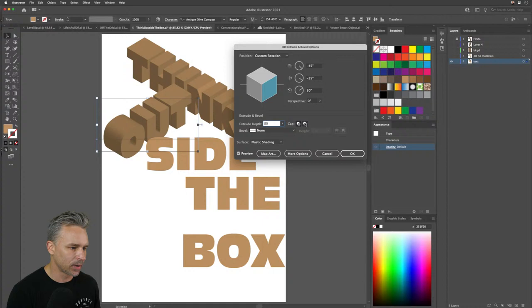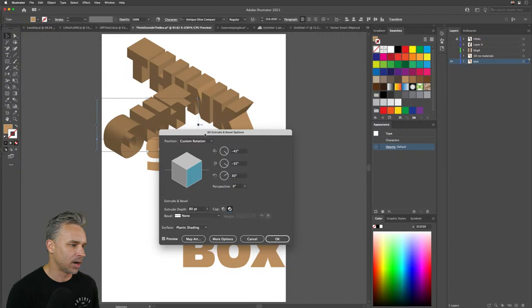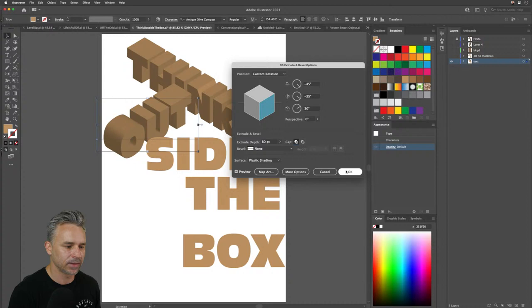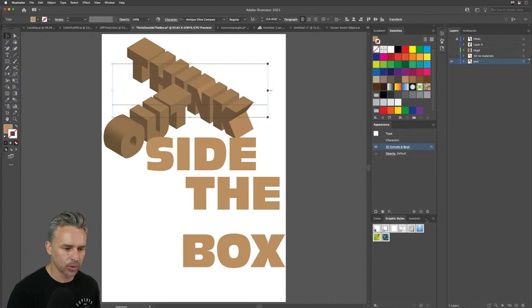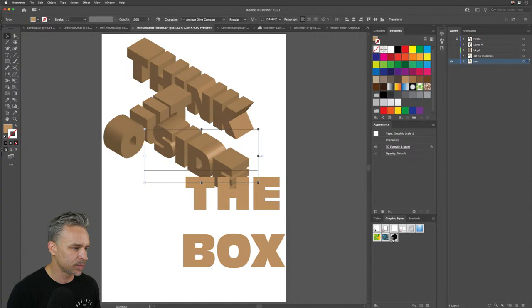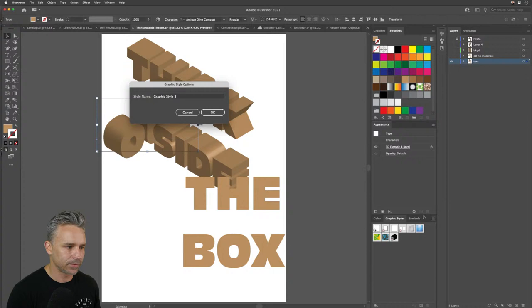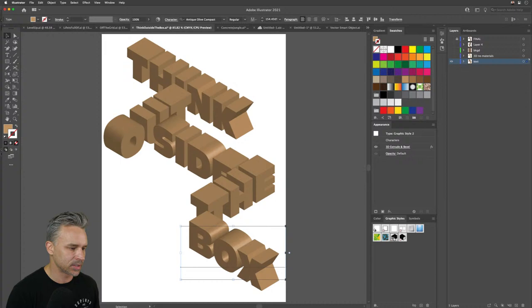Ooh, you could do this, you ready for this? Boom. You could basically cut off the top, the front of it, and not have the caps. So anyways, from here, hit I, let's see if that'll work. Nope, does not. The cool thing is I could turn this into a graphic style. So I'm going to make this a new graphic style since I don't have much time. Here's my new style, bam. This one's also going to be a graphic style. So now I have two graphic styles going in two different directions, and I can just pick the ones that I want and do something like that, okay?